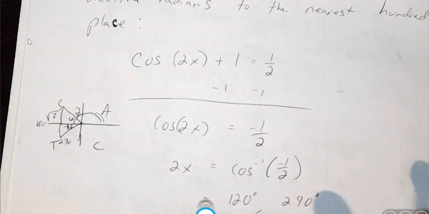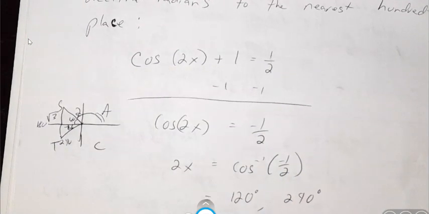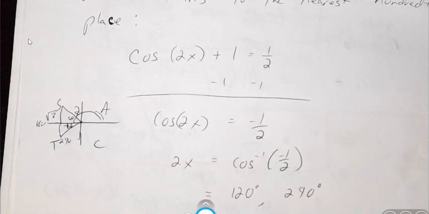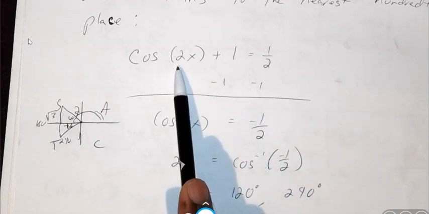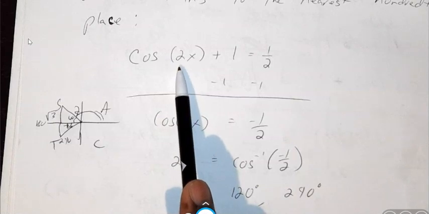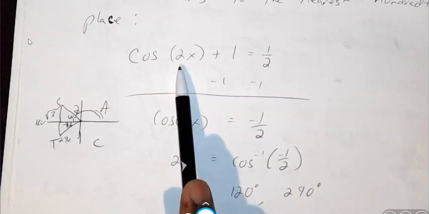Ordinarily we just have two angles if we're solving trig equations. But in this case, our period has changed. Instead of our period being 2 pi, our period is smaller than that because we've got a number in front of x. We have a b value.